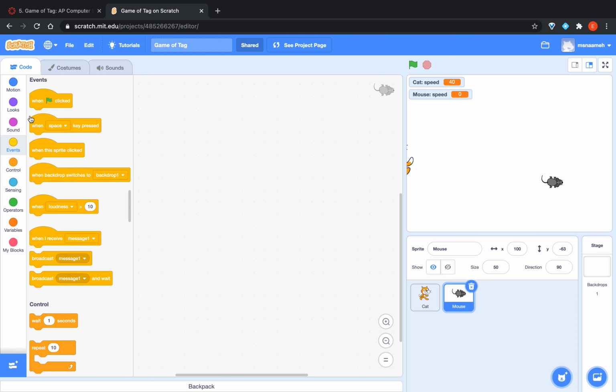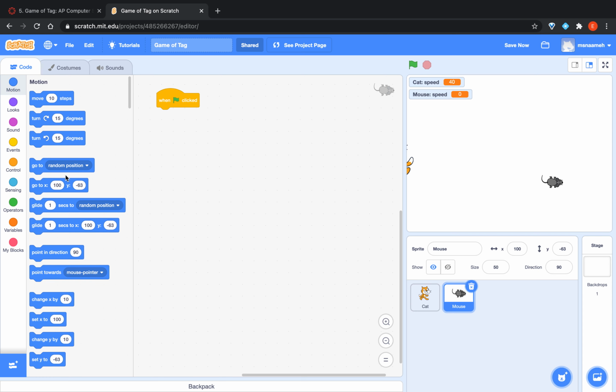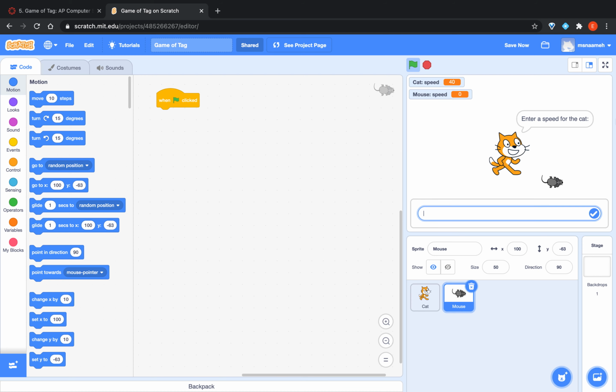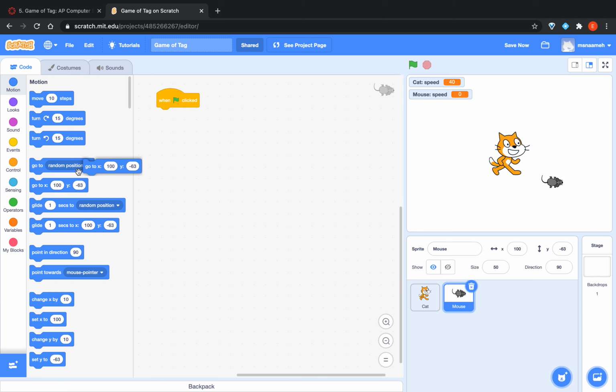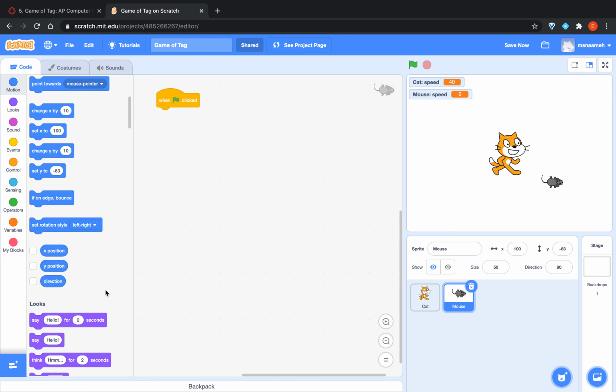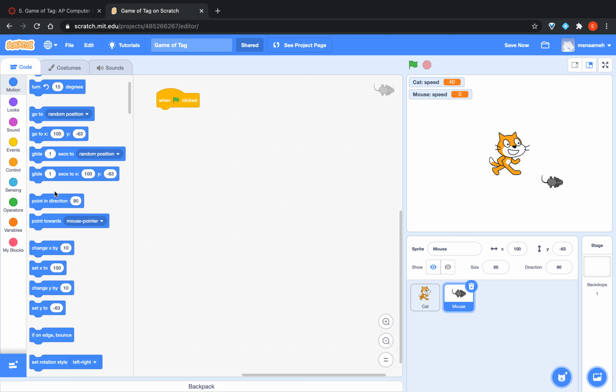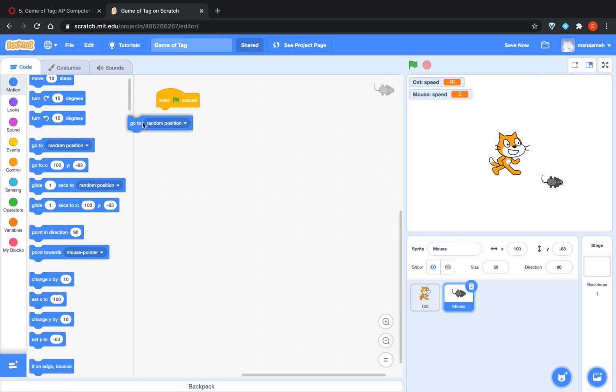So when the green flag is clicked, we probably also want to, well, let's not take him to the middle of the stage, because then the cat and the mouse will be on top of each other. Instead, let's let the mouse go to a random position. There we go. All right.